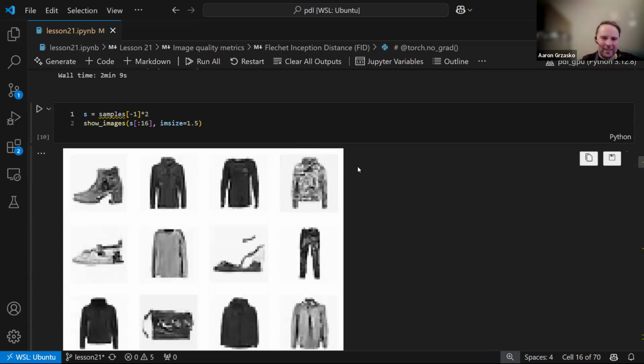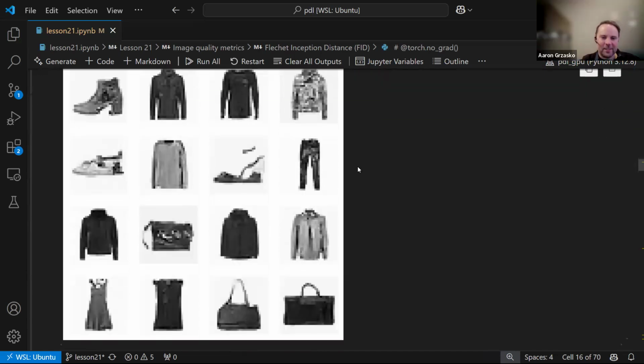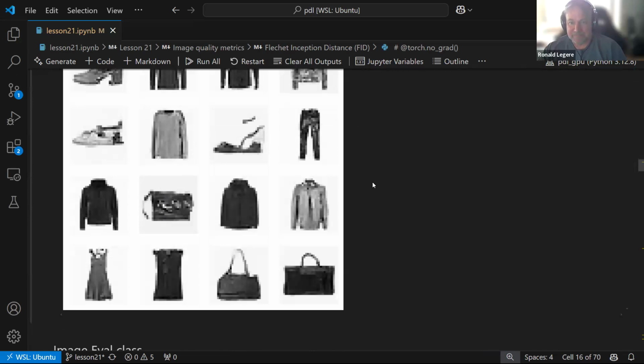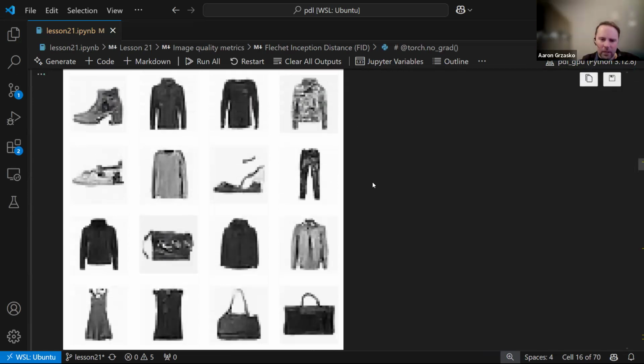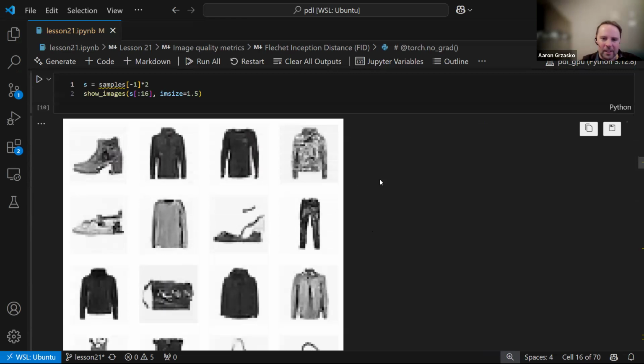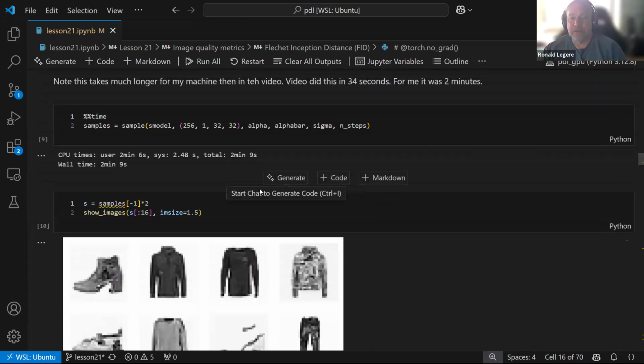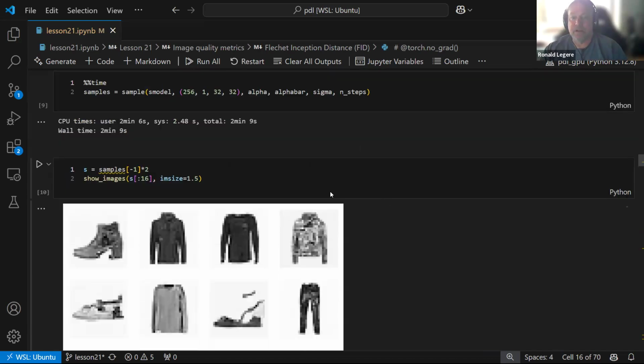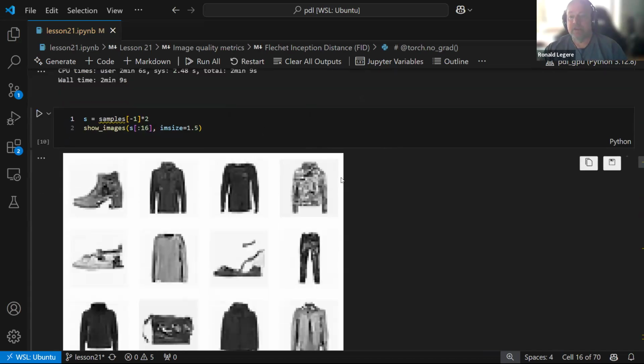In any event, here are my generated images. I guess they're similar to what he was showing. They're not bad. This is sampling, so training was where I was really seeing the problem, not sampling. Sampling was still slow. Retraining was where I was really seeing the problem. I retrained this model because I had to put in the fix that he talks about in a minute. So that took even longer.